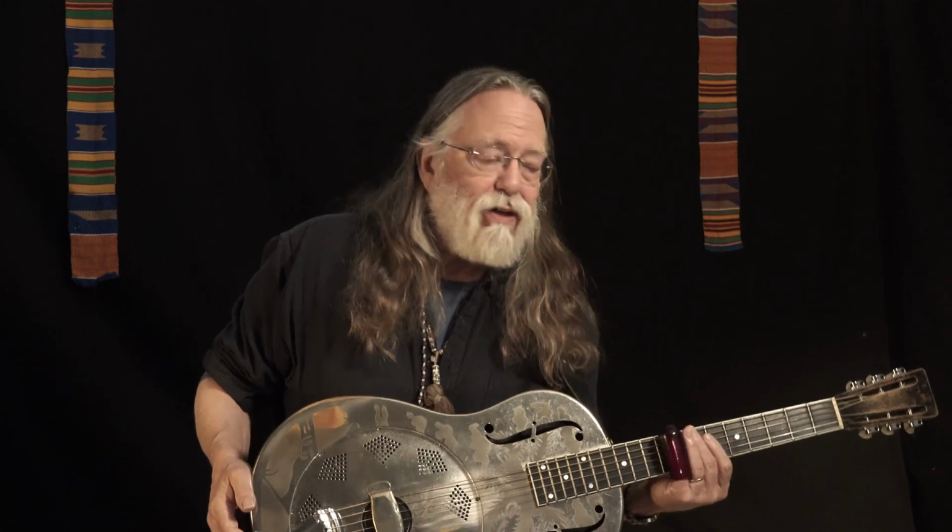And the most important thing, there are a couple key lessons for slide. One is, how do you address the guitar and where is it? If the guitar is down here with a neck horizontal, when you move the slide up the neck, your elbow will run into your pelvis or your ribs and you won't be free to move.